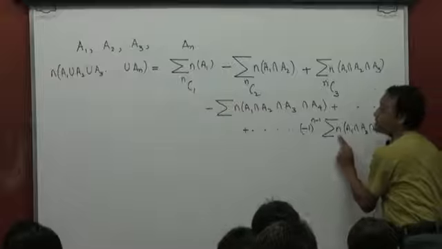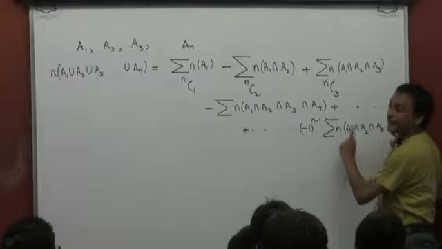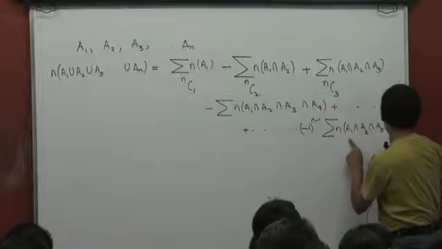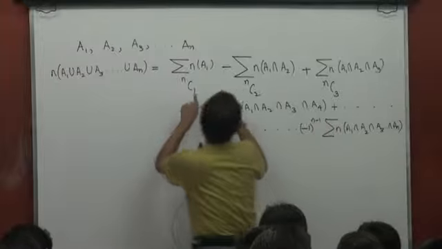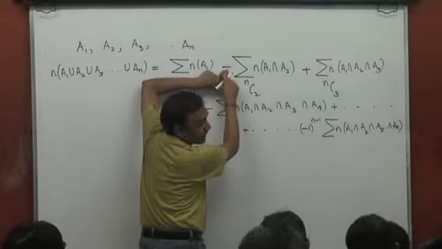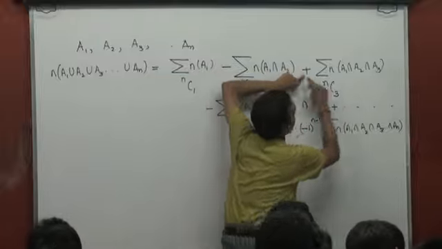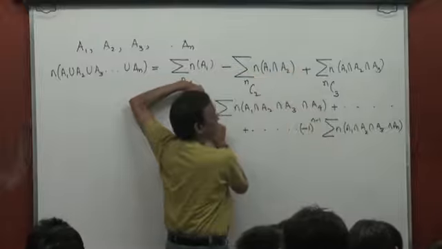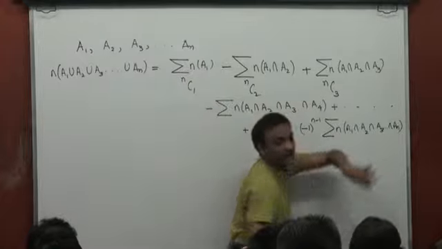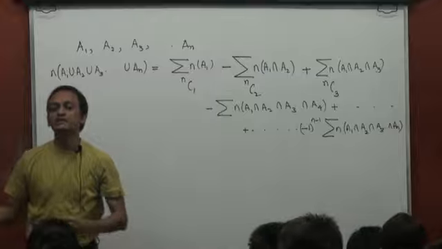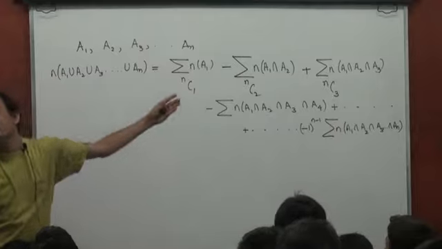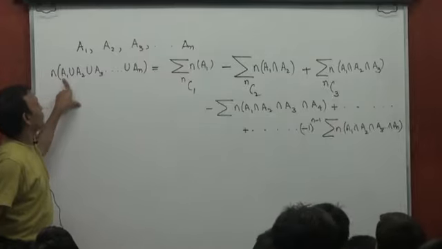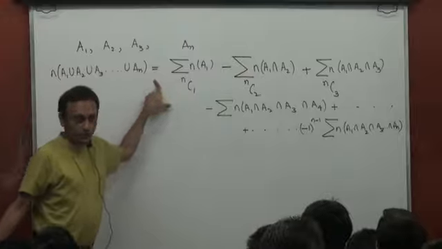How many terms would be prevalent in this summation? NCN, that is just one term, right? So if you have n, the sign here is going to be -1 to power n minus 1. When you had 2, the sign was -1 to power 2 minus 1. When you had 3, the sign was -1 to power 3 minus 1, -1 to power 4 minus 1, -1 to power n minus 1. That's the scheme of signs in this bunch of summations that involve the union of these sets, right?